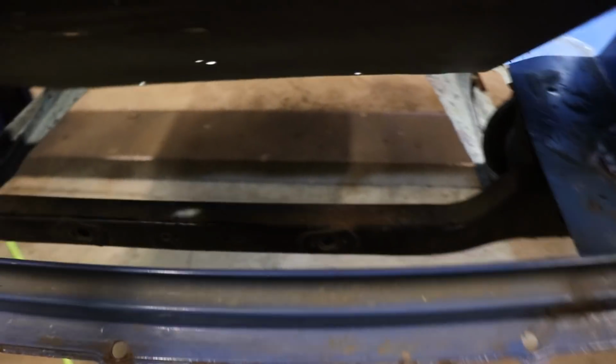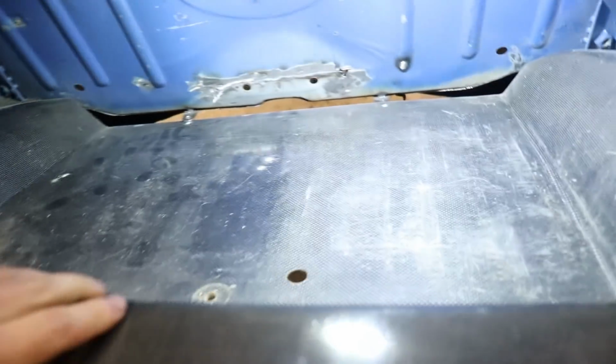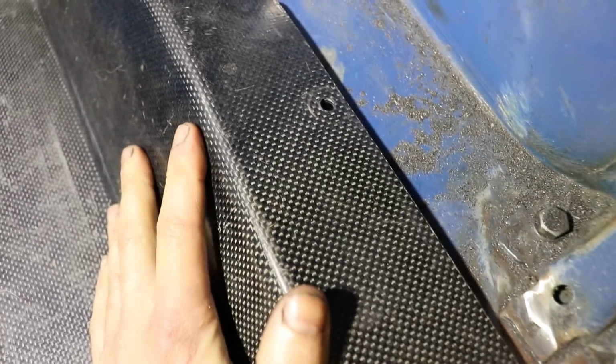I think these normally would have had a piece that came out that would go underneath, and then you could bolt through this to the underside, but I think it's been cut off on this one, so I had to put some little tabs in there. So that just sits like that, and then I use the existing holes that are in it, and that just bolts in. Yeah, so I think normally the edge of this carbon boot floor would come underneath here, and then you would just bolt it all the way through. I'm pretty sure that's how I've seen them done.